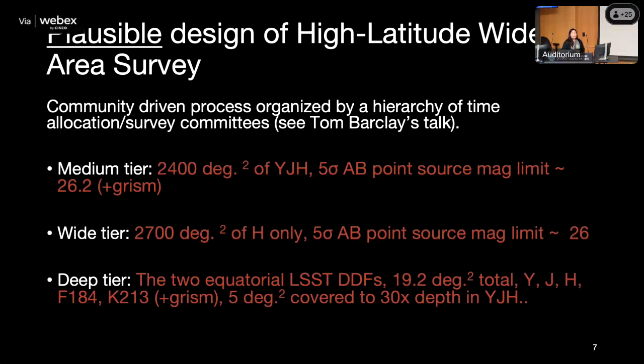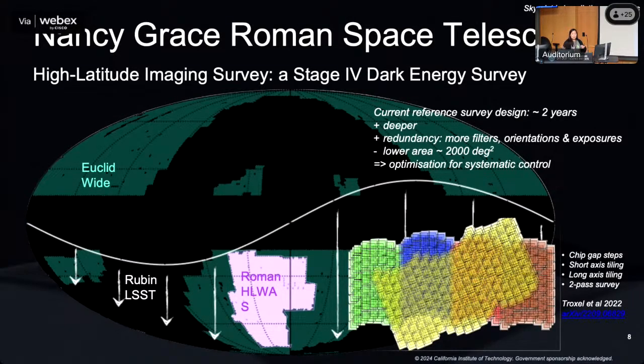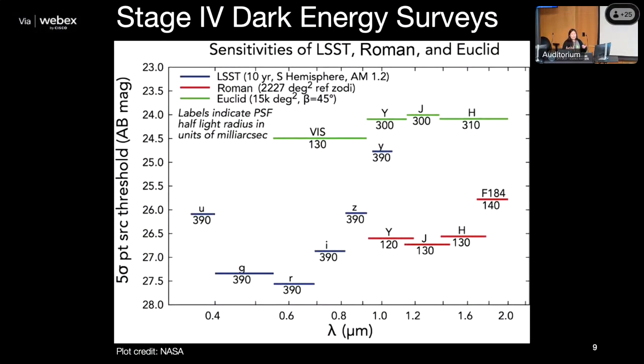And then also earlier, Tom talked about the core community surveys. And so what we're really focusing on is the high latitude wide area survey from the imaging side. So here's what the ingredients of that are, and then there are different levels of that in terms of the area and depth and filter coverage. All right, so maybe I'll also skip this, but we do have a lot of overlap with other surveys, so again, very complementary. And then this is, I would say now outdated, plot, which shows wavelength coverage on the x-axis and then the depth on the y-axis, and some of these numbers probably need to be updated for the recent community survey design.